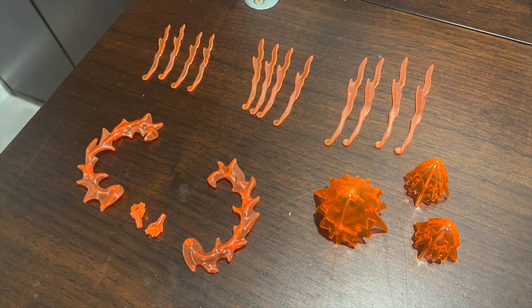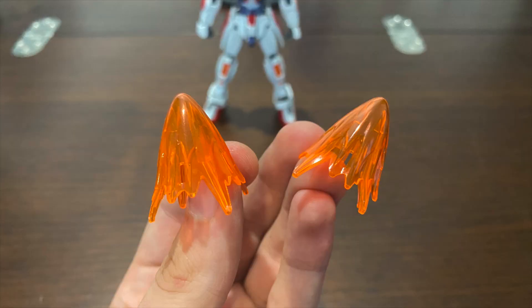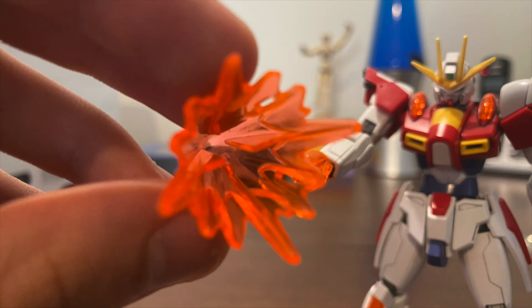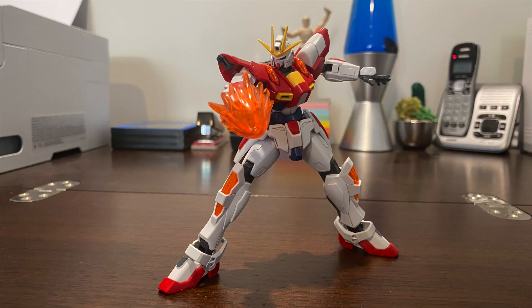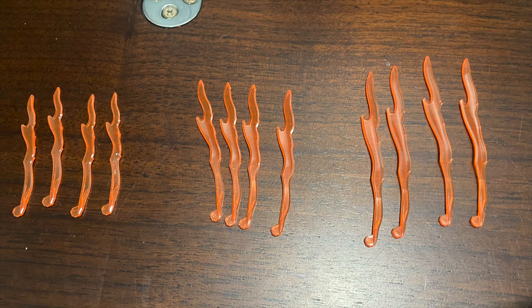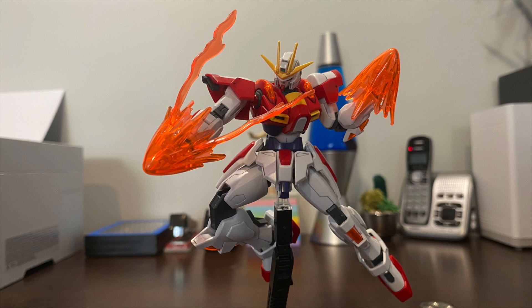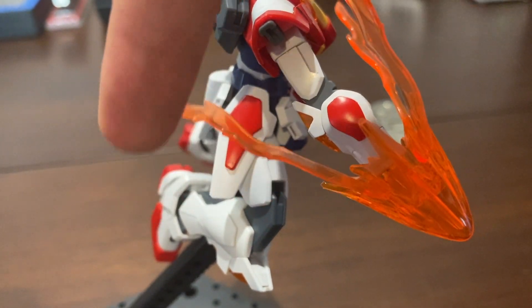The kit includes a wide variety of effects to use with it, all cast in a brilliant clear orange, with their moulding conveying their fiery prowess. To equip the wands for the hands — you get two of them — we slide them onto the clear orange hands via these grooves. They look very dynamic when equipped, and can be further enhanced with the streaming effects: four small-sized streams, four medium-sized streams, and four large-sized streams, with four streams able to be equipped onto an effect at a time via these slots. These make the punches even more dynamic, especially with their varying sizes. They are quite easy to knock off, so do be careful.